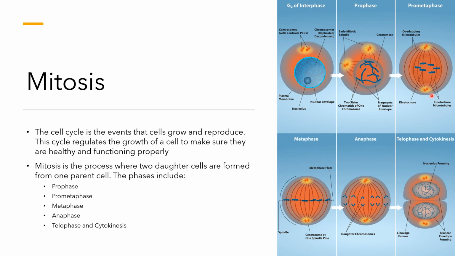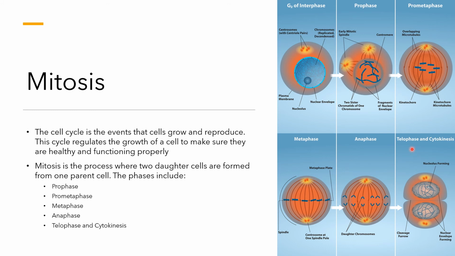Your kinetochores, the microtubules that are pulling those kinetochores apart, and then now you're getting into metaphase, which means that all of your kinetochores are going to be in the middle. Meta starts with M. I always like to think M middle. So now they're going to start to pull apart here in anaphase. So you can see where they're pulling those apart. And then they're forming the daughter chromosomes. They're no longer part of the parent.